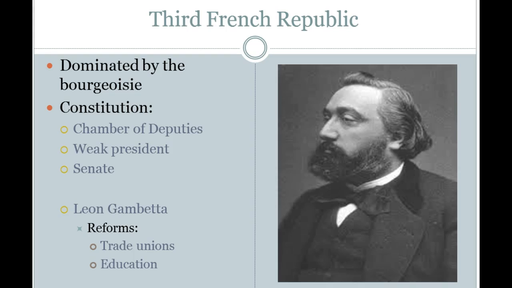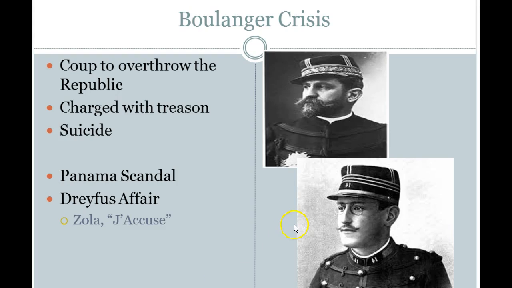We're going to have the Boulanger crisis, where George Boulanger, I'm not going to go into too much detail here, but plots a coup to overthrow the Republic. The Republic summoned Boulanger to trial, but he flees to Belgium. So they're like, you're trying to commit treason. He flees to Belgium. He commits suicide on his ex-lover's grave. Yeah, I think that's just artful.